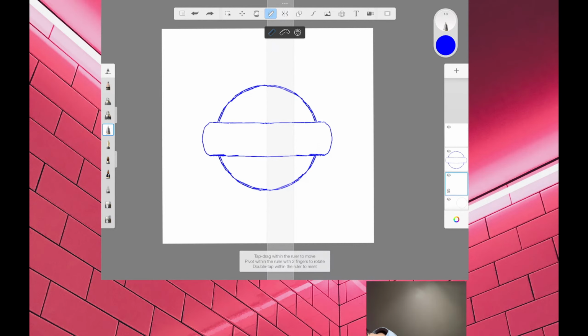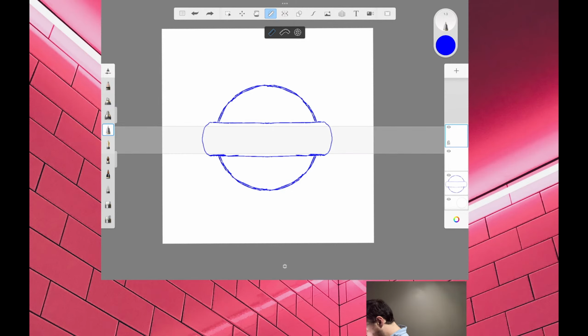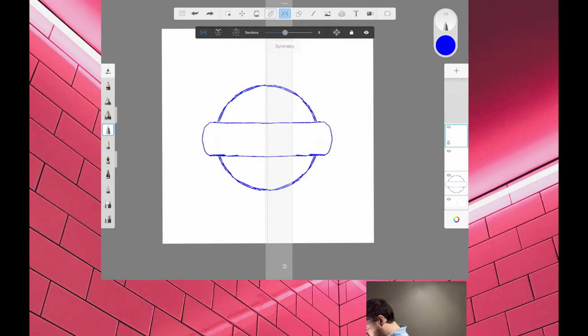And we're on our extra layer, so not that way, we're not. Let's turn on symmetry just to find my line.